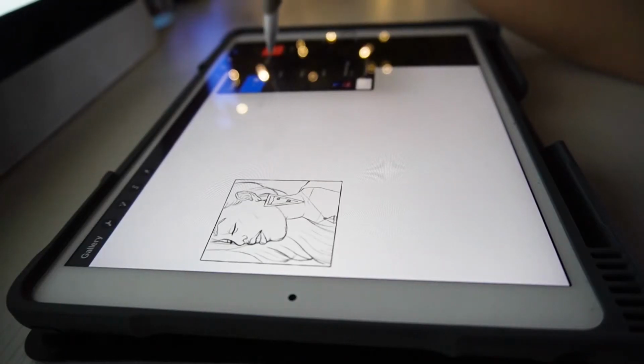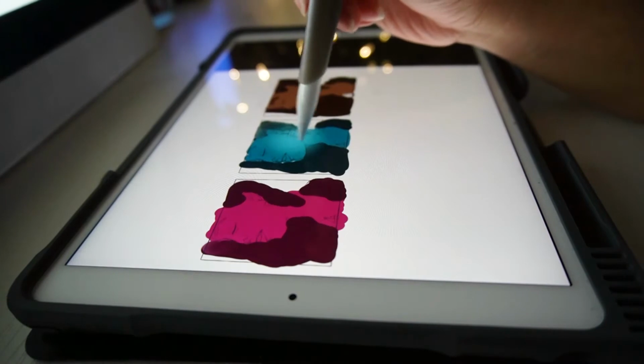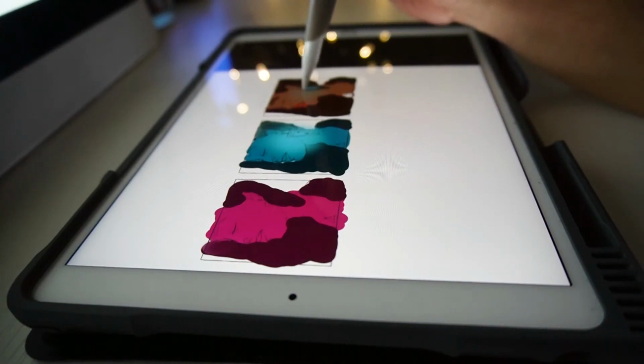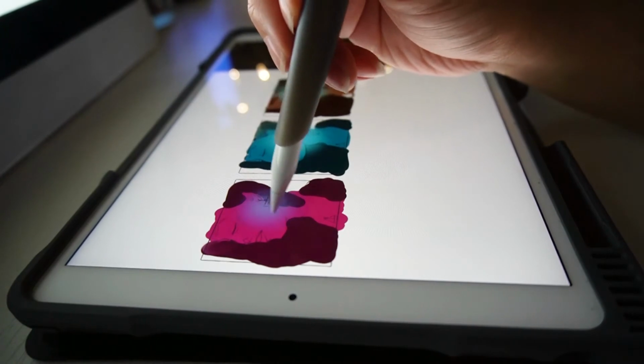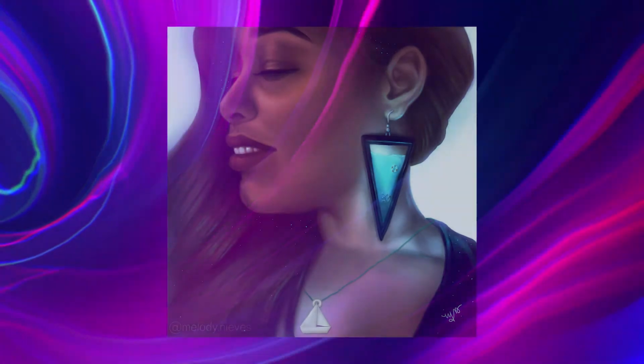Can't decide which colors to use? Duplicate your thumbnail at least 3 times or more to try out different palettes. Replace your worry with fun color experiments that set you up with the right color palette before you really start. Here are some examples with bright, dark, and even crazy colors. Which ones would you pick?